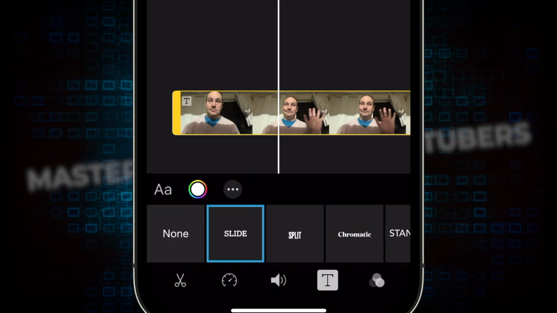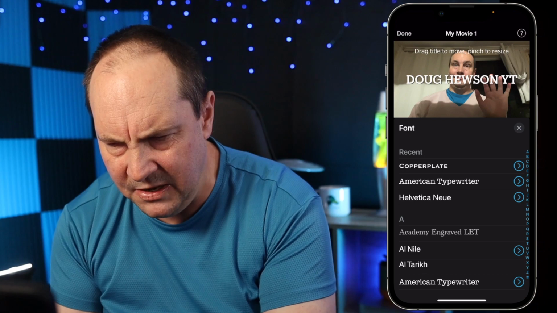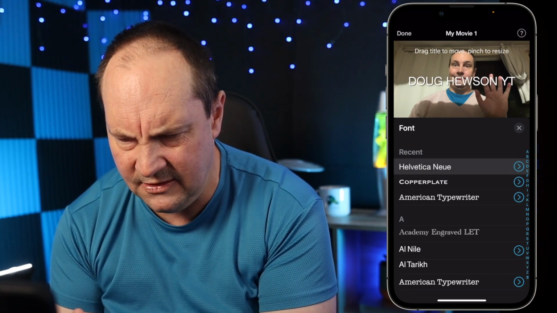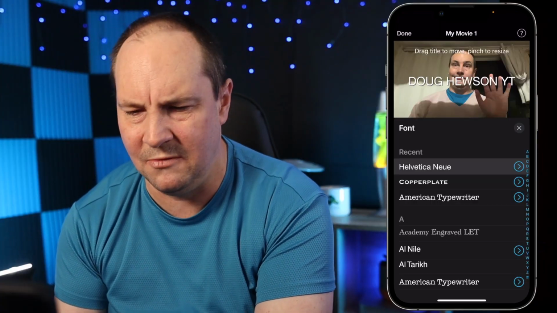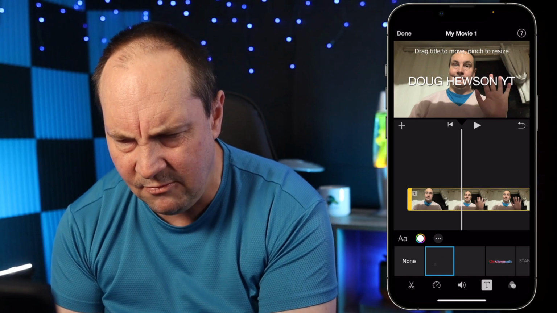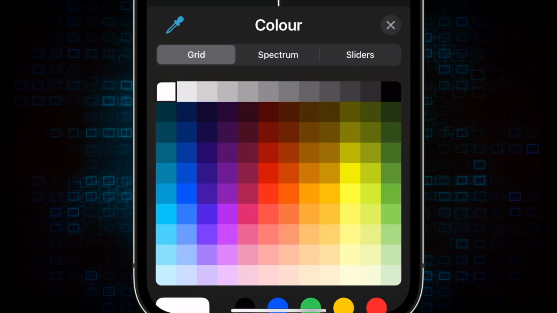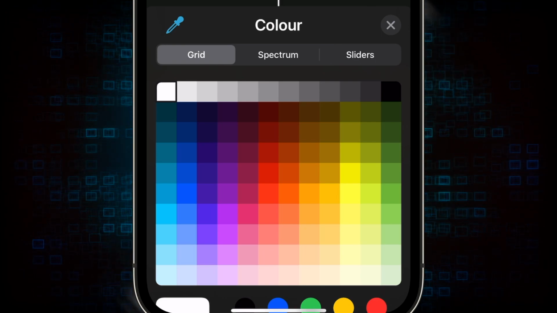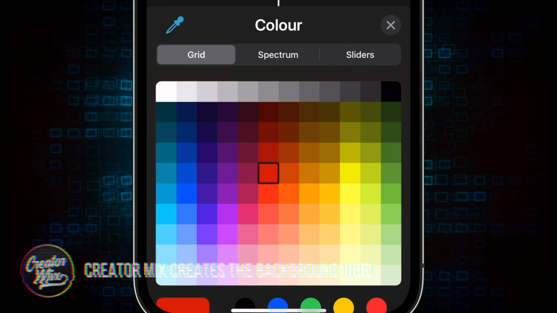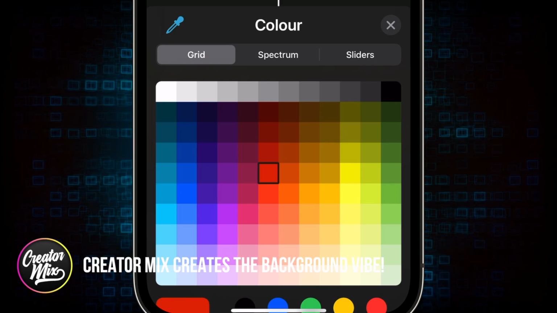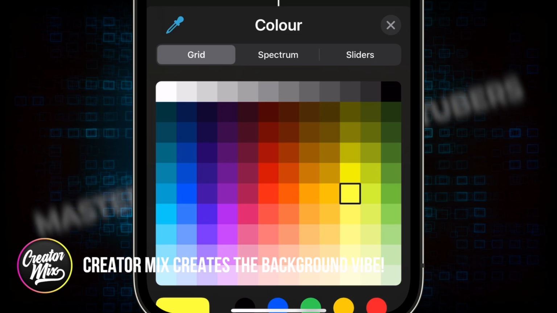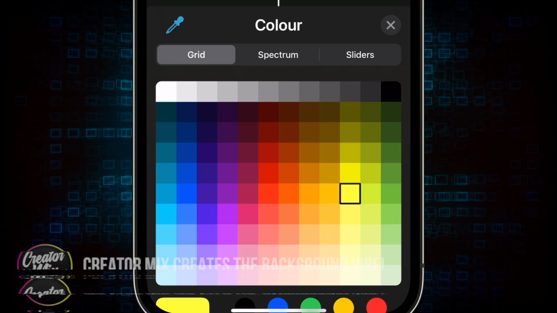The first one is the font. We can click on that and pick various fonts. I'm going to go with Helvetica Neue for this one. Just why not? But you can pick any font in the list, of course. The second one is going to be the color, where I can set the color of the font. Now, I'm partial to white text myself. Like I could make it maybe red or something, but sometimes the colors you pick blend in with the background, so you want to be strategic with that. Some people like to go over yellow. Let's go with the yellow.